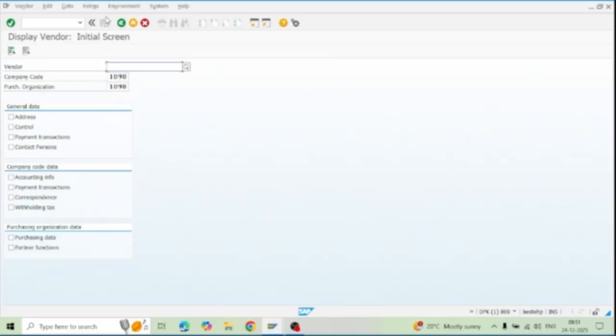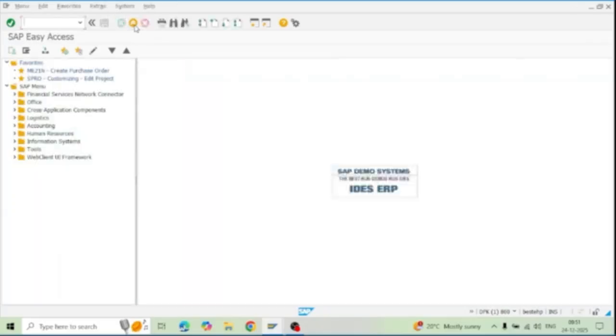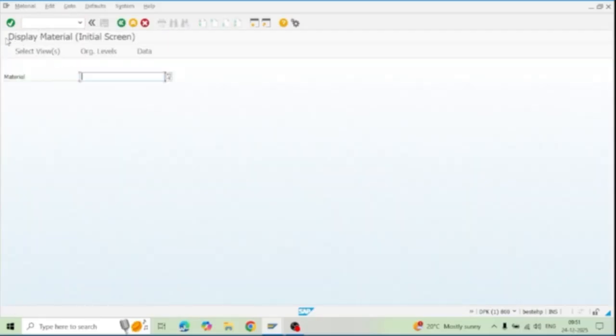So in this case, we have also created one material master, and to see the material master, go to MM03, and our material master is, I believe this one. It is already there.